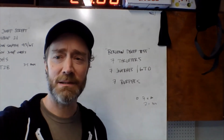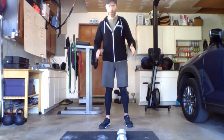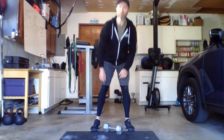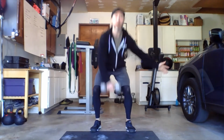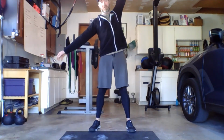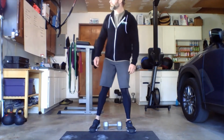Let me show you a couple movements. All right, dumbbell version. If you have a dumbbell, this is how it's originally written. So dumbbell snatches, both heads of the bell touch the floor at the bottom, right between the shoes. Big jump, big shrug, drive it all the way overhead. You can switch hands in the air, you can switch hands on the floor. 7 per round, right? Alternating hands each and every time. Use those legs, use those hips. I want that big, strong extension of the hips. Get that dumbbell going up overhead.